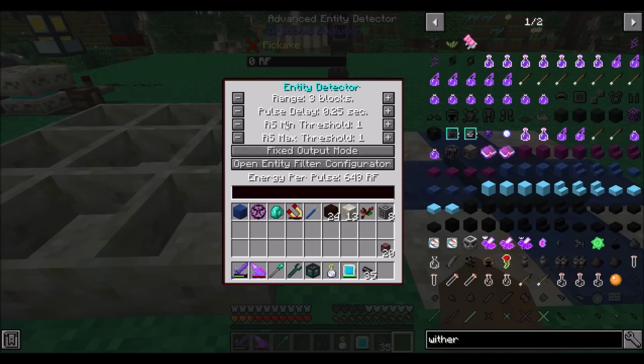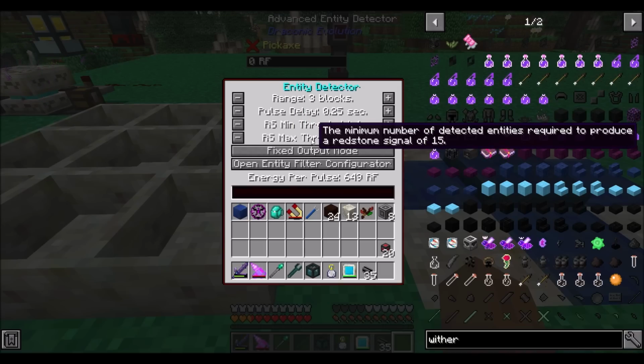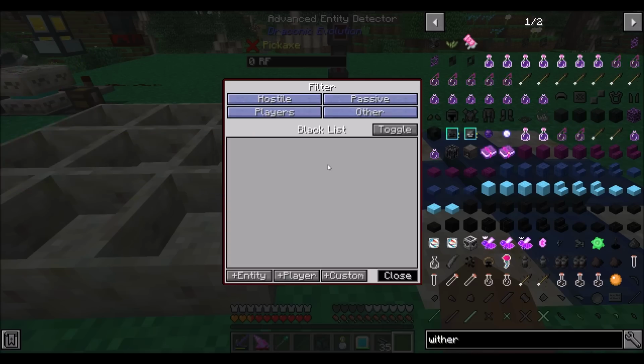So let's see. This is the minimum number of entities required to produce a redstone signal of 1. The minimum number of entities, so that's 1, that's fine. We want fixed output mode, that's fine. And we want to do other, I guess. Blacklist, other?